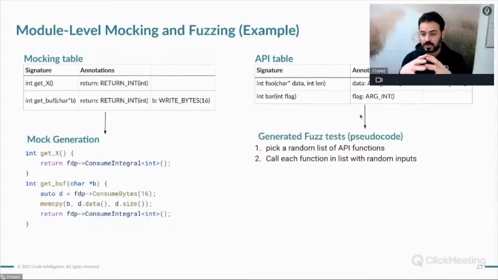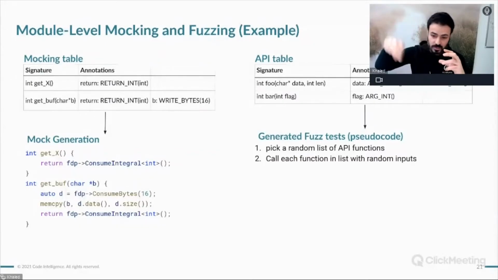And this is, of course, then used to develop some simple scripts that, based on this information, generate a fuzz test that actually calls the code with these values. And as we'll see, it will just pick a function from a list at random and execute it. So we have statefulness and automatic fuzz test generation.